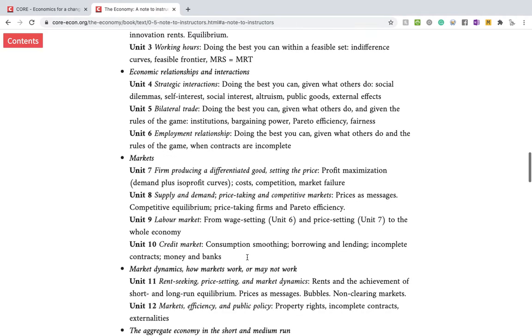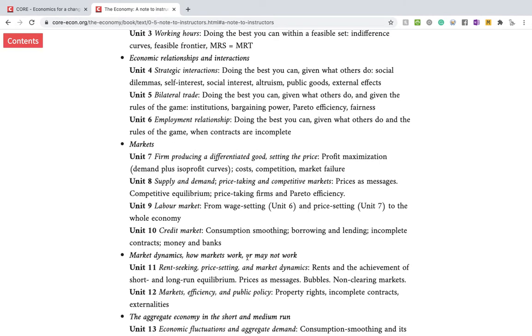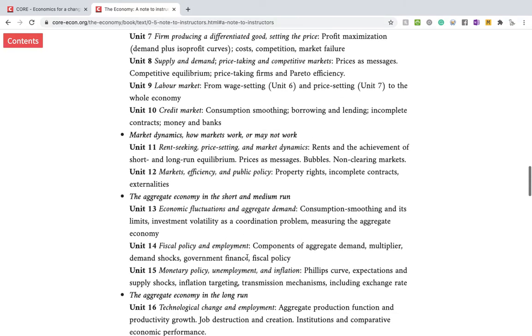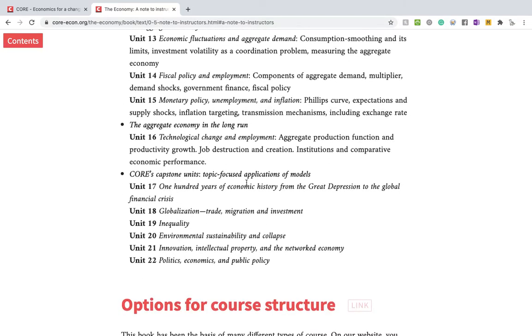But this is a good page for you to map out how it links to your scheme of work. Don't ignore the capstone units, is my advice. There's some really nice stuff in here that's either useful on its own as part of the course, or could perhaps be almost standalone projects after year 12 exams. 100 years of economic history from the Great Depression to the global financial crisis. Some of that is specifically mentioned on the Edexcel spec, but even if you're on other courses, some of that could be potentially quite useful.